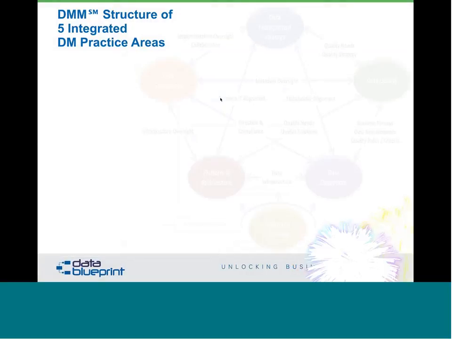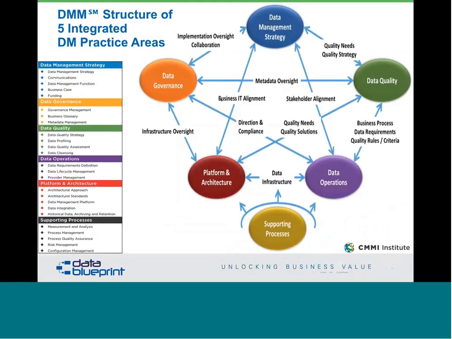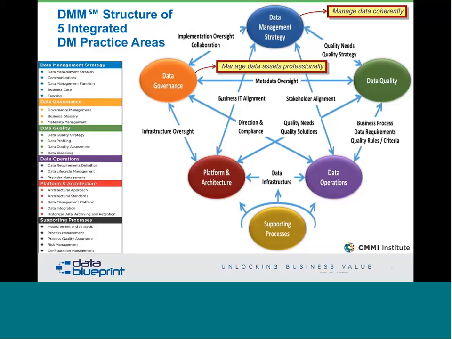Now let's talk a little bit more about the content of each of these areas. And again, we really are celebrating this in the sense that it's just something we haven't had before. So here now are the 20 practice areas on the left-hand side of this diagram. And just briefly, data management strategy says, are we going to manage data coherently in our organization, or are we going to let everybody do what they think is best, which is how most organizations are doing it today. And I say that with a database of more than 500 companies where we've measured these things empirically.